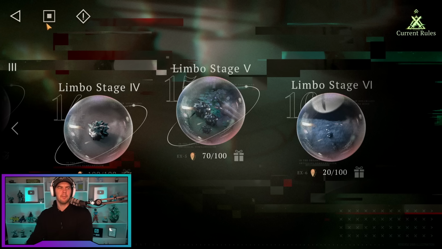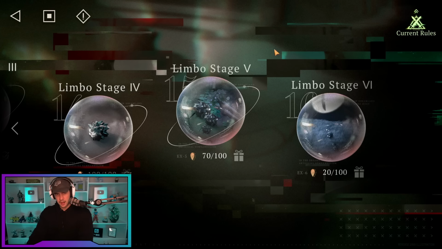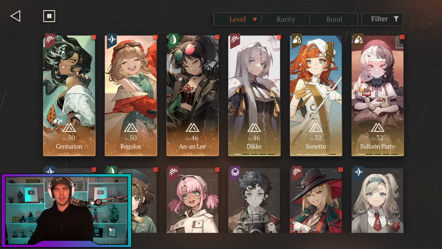So those are the main things that I wanted to let you guys know about. The upcoming shop, if you want to save some resources on farming for specific things that you may get from the shop, and also Limbo resetting. But let's take a look at this account and talk about it, because I just have some feelings that I want to share. You know, feelings, guys.